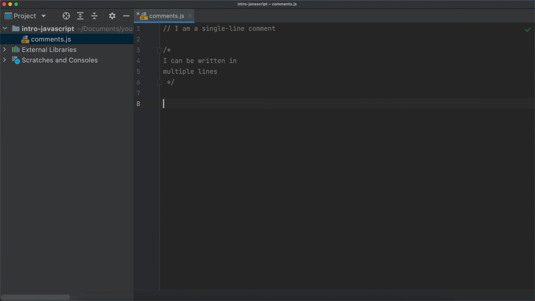Now there is a third type of comment, which is not really a JavaScript comment, it's more of a convention. If you start any comment with the TODO keyword, in most IDEs this is going to be highlighted, right? So TODO, implement something different in the future, for example, or refactor, let's call it like this, do a bit of refactoring here. And of course you wouldn't write such a general comment, but that's just an example. You see that this is highlighted differently, and there are utilities within the IDE that help you to quickly find such comments, okay? This is the third one that I wanted to show you.